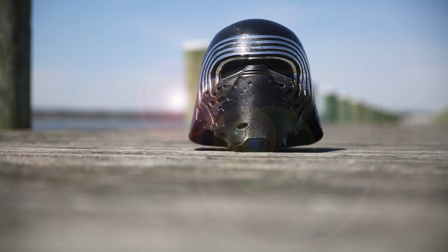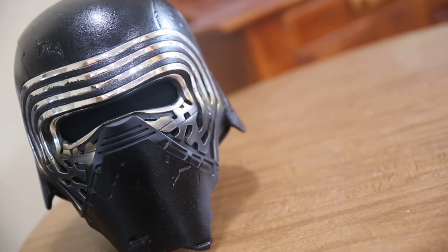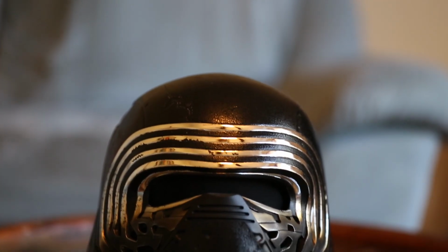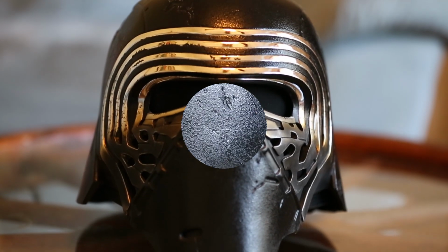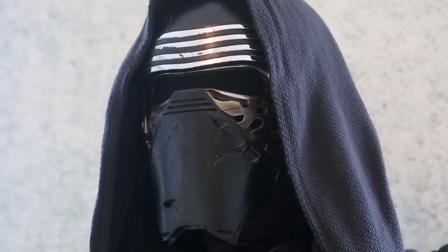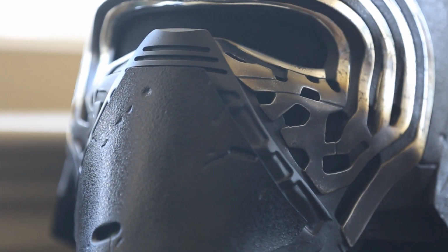So while I'm personally a fan of the ANOVOS Kylo Ren helmet above all others at this point, especially if you can get it at a discounted price, which I think you can if you wait for the right time and shop around, I do want to let you know that if price is the biggest factor for you and you don't feel comfortable dropping $700, there are some other great options out there for you that will deliver you a product you'll love.